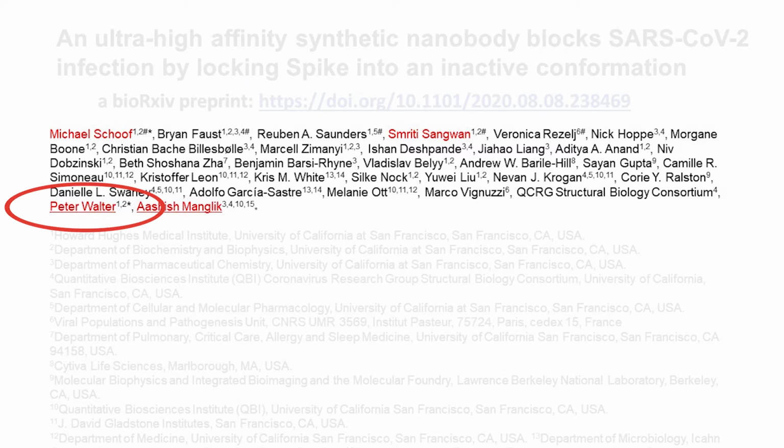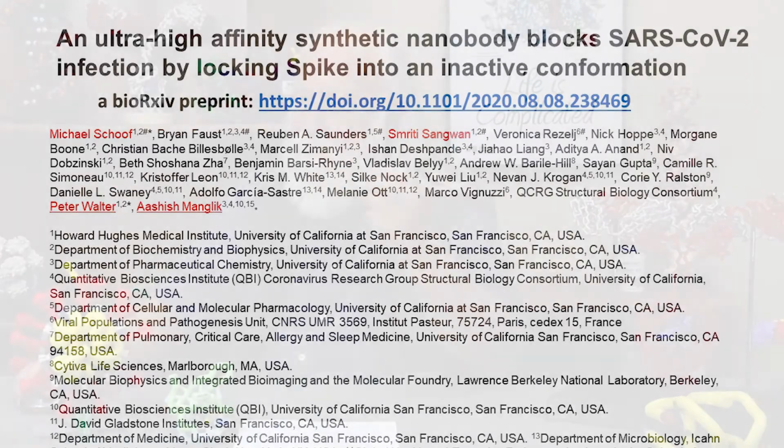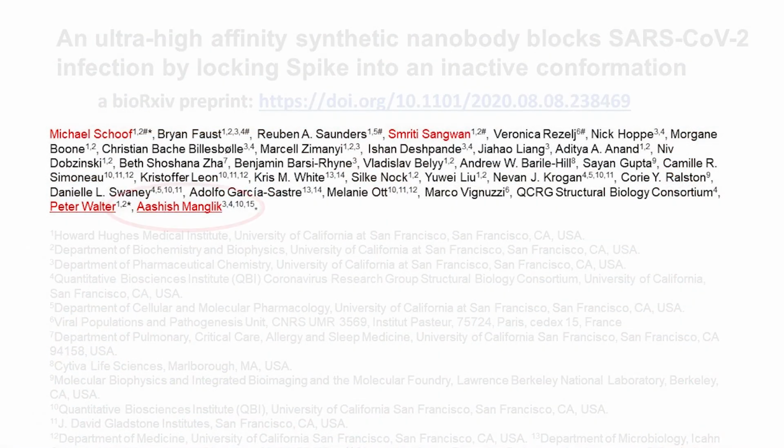person in this group. But most of these other people are young people, not too much older than you. So if you're considering a career in the molecular biosciences, here's an example of how people get to become a Peter Walter after a lifetime of doing research. The last author here, Ashish Manglik, you'll actually see both Peter and Ashish in this video. So he's definitely a young person. So I want you to sort of compare the difference, the age spans between people you see here. Another person is Michael Schoof, who is the first author. So this is where everybody wants to be on a paper.